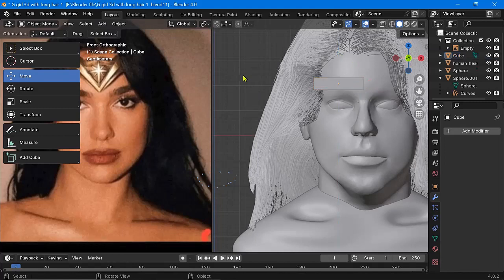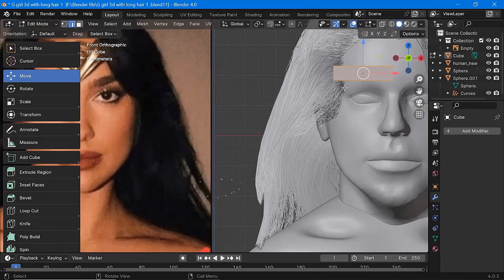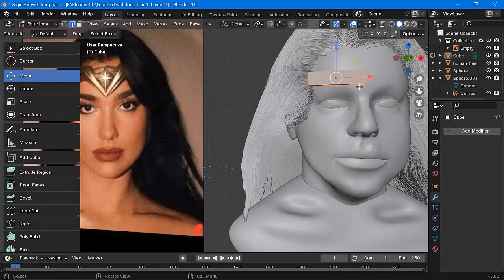Then choose edit mode, press Ctrl and R and divide this plane. Click, and right click. Again press Ctrl R and divide this and click.